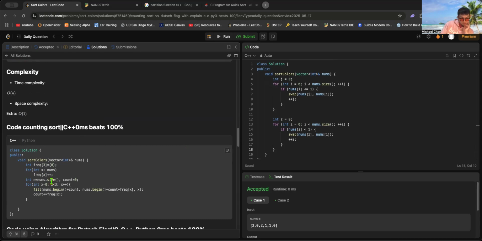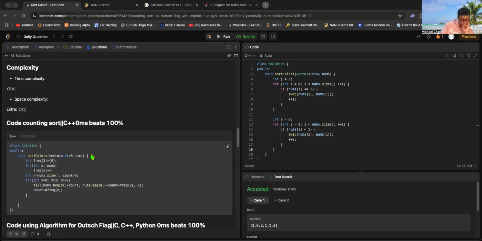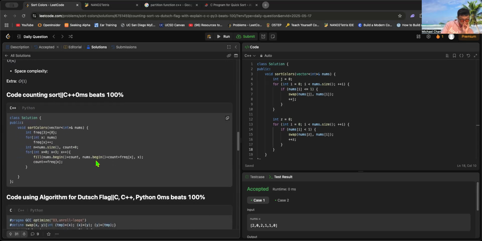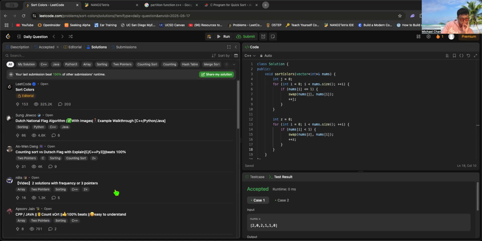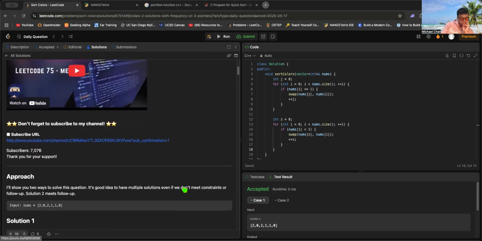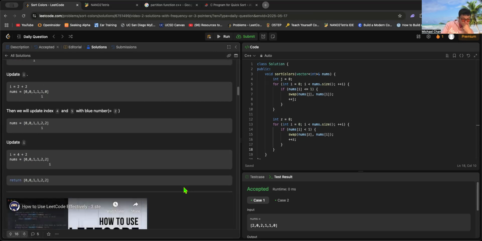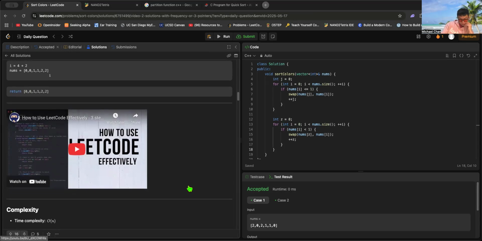I want to know the frequency one, because bucket sort uses frequency, right?